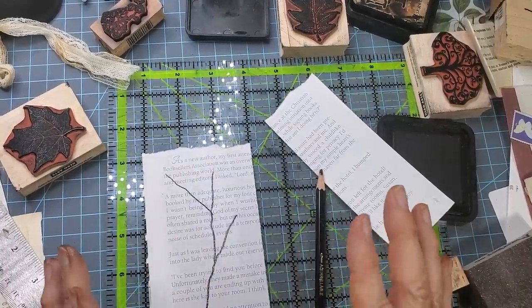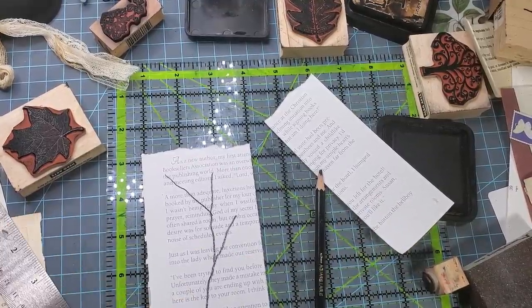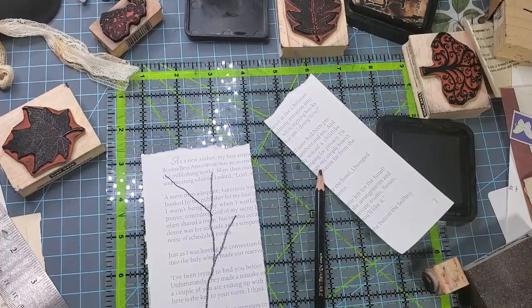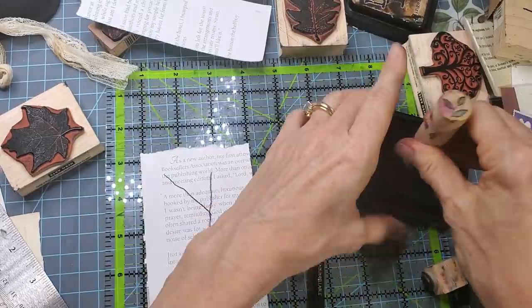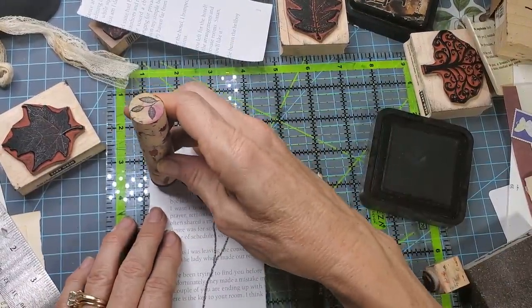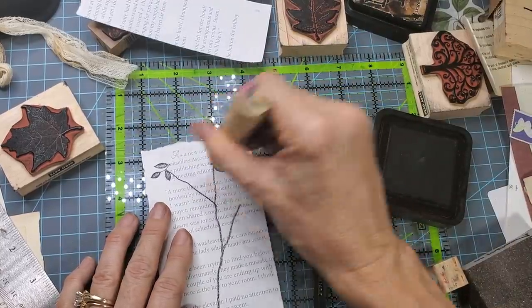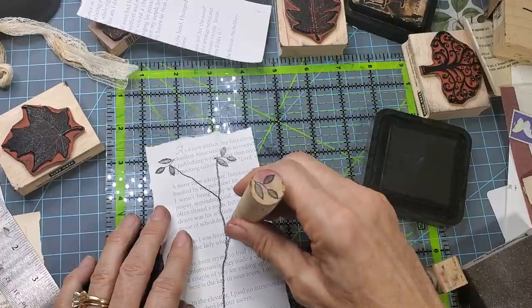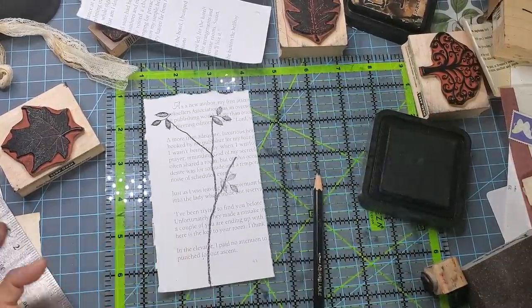And then let's just take some stamps and we will just stamp. Yeah, how about we'll start with that one. Here's some black. Did I sand you? No, I probably forgot. All right, let's just have you hang off there. Oh, yep, didn't quite make it on there. It's all right though, it doesn't matter. I don't think it really has to be perfect. But it gives you the idea of what it looks like. You know what I mean?